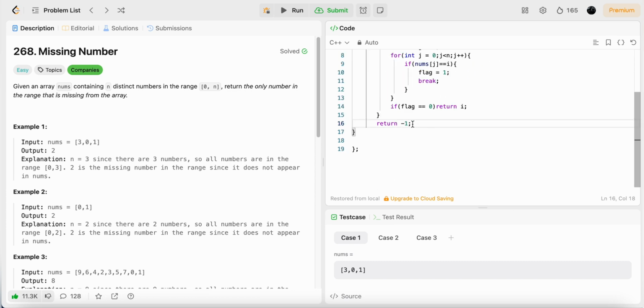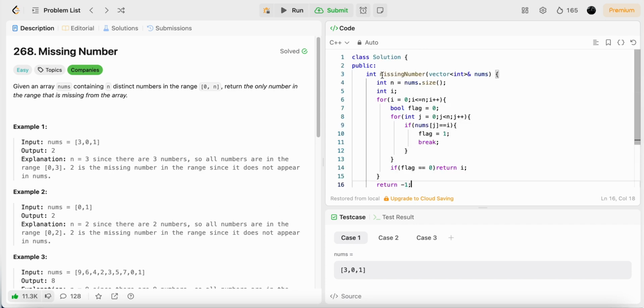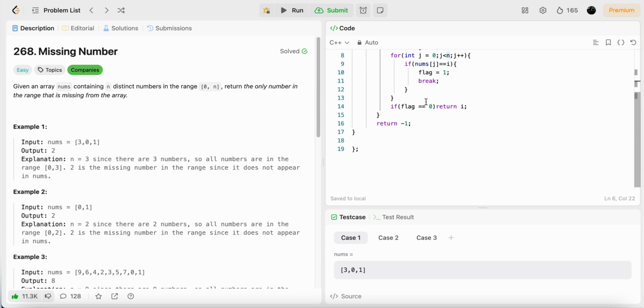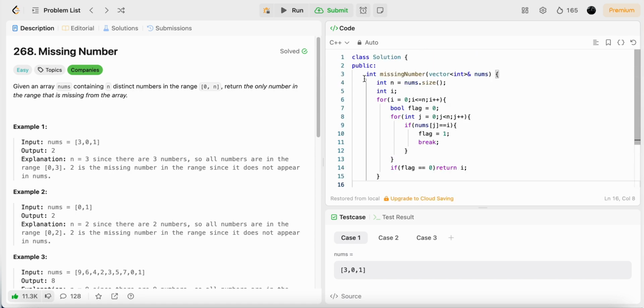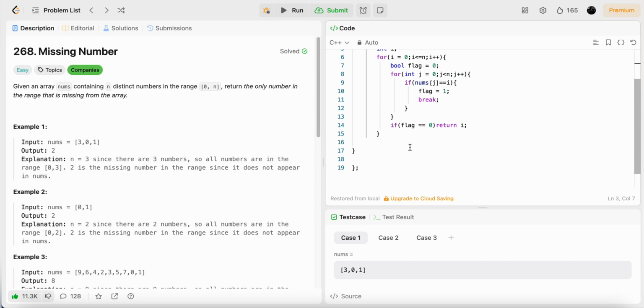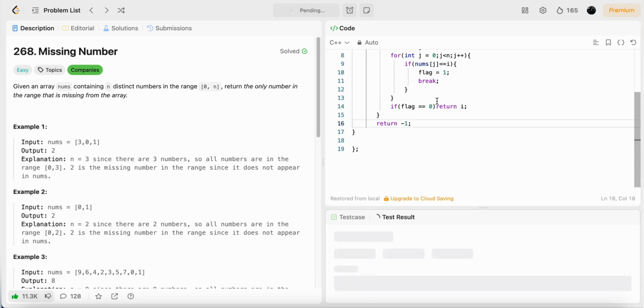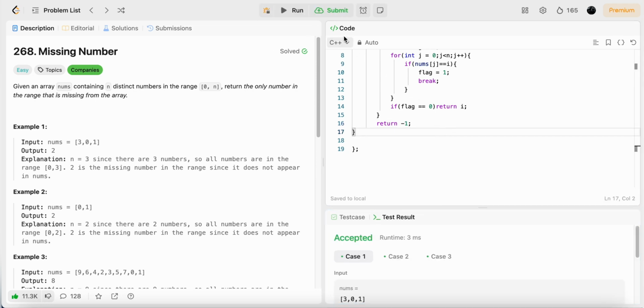Otherwise, we will be returning -1 because as the function is of int type, we cannot end the code here. It will give an error because int functions must return something. Let's run this code. Let's submit this.